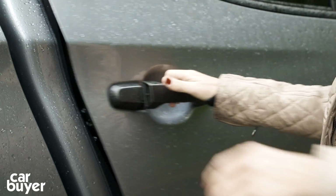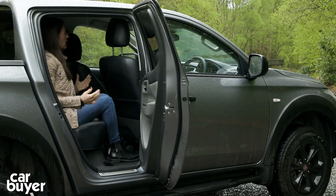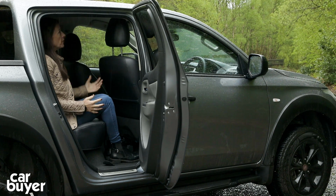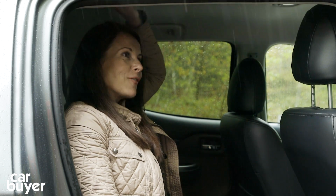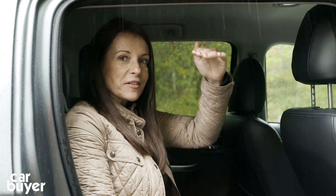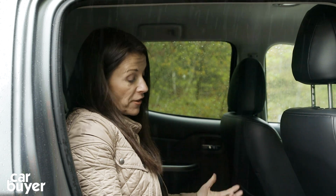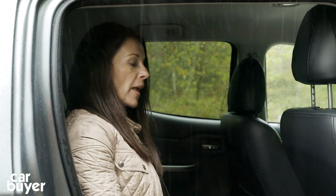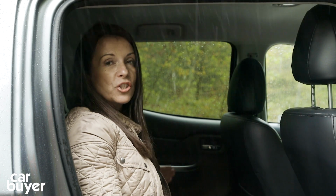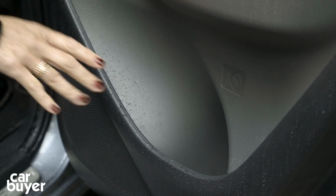While we're on the subject of family life, let's get into the back, because it strikes me that the back is really best suited to families, to children. I'm only 5'4" and my head is really almost up against the headlining, but taller adults are going to find themselves really pushed up against the roof. And also, if you are taller, you can't properly see out of the windows unless you slouch down, which isn't the ideal position to be sitting in. The other thing is that the seats themselves are quite uncomfortable and have a very upright back. However, having said that, it's nice and wide, and you do get a couple of Isofix child seat points, one on either side, along with a good sized door bin.